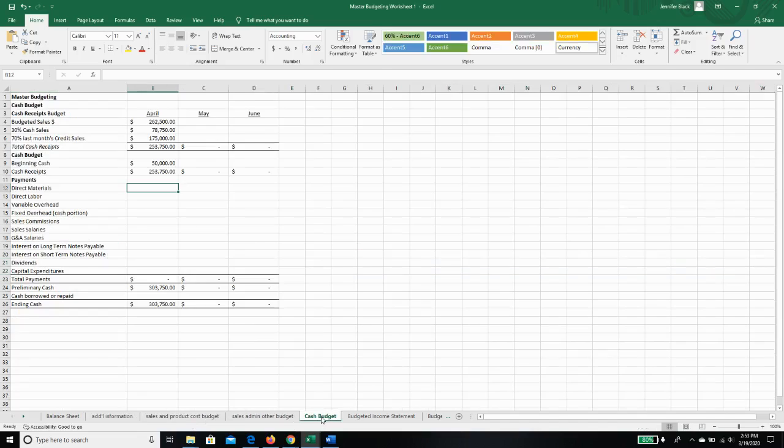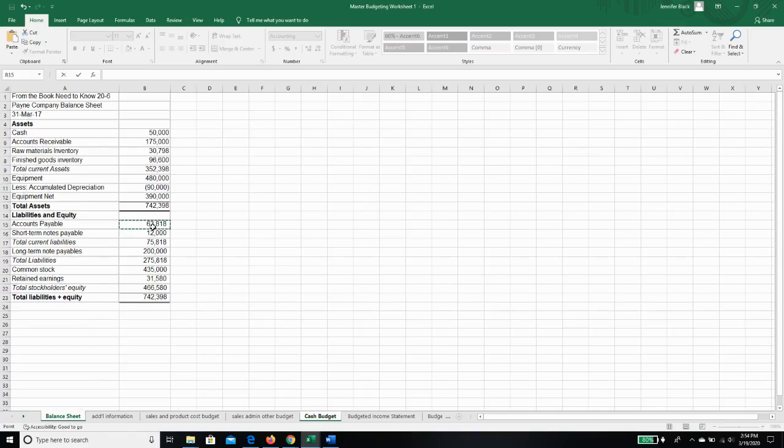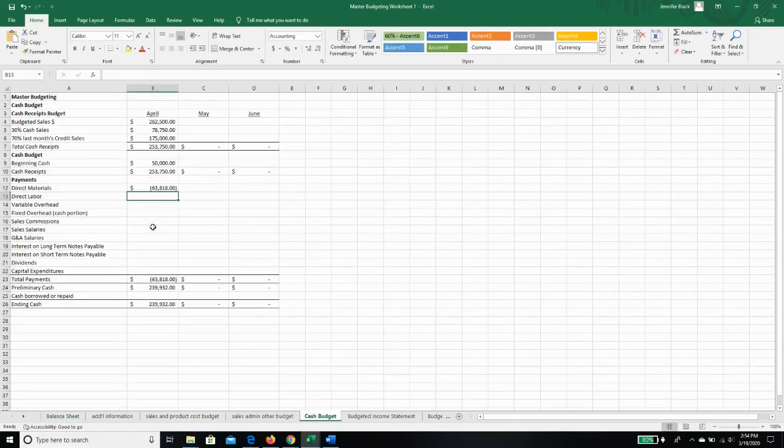Okay, so going over here, I know that the only thing impacting my accounts payable account is my direct materials, and they are all paid in full in the following month, which means the amount of direct materials I'm going to pay in cash this month is last month's accounts payable. So I'm going to go over and find last month's accounts payable, and that must be my materials purchases from last month, which I'm going to pay in full this month. I'm using a negative for my payments, just because that's how I've set up my formulas. If you want to do it differently and change the formulas, that's totally fine.